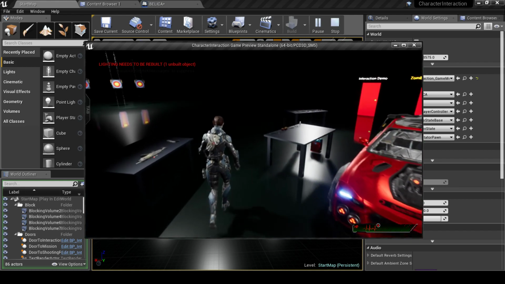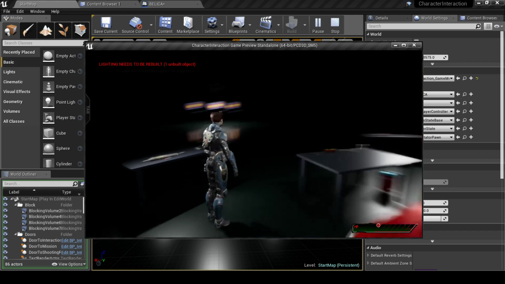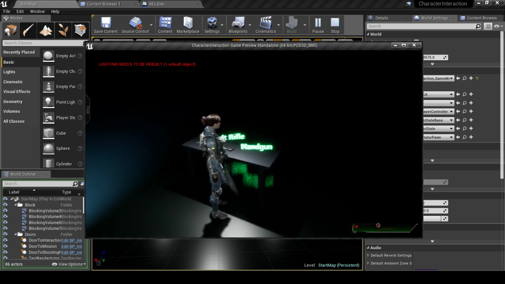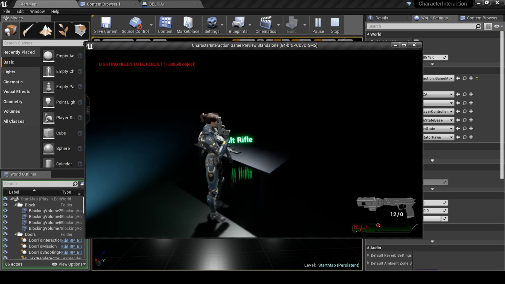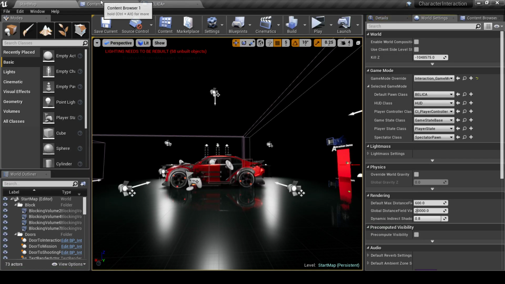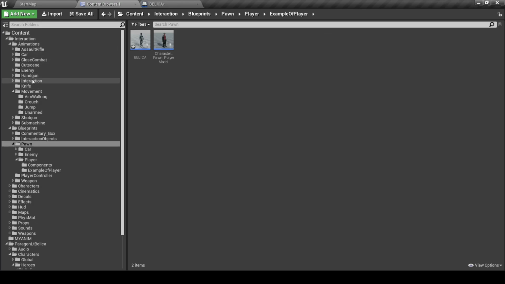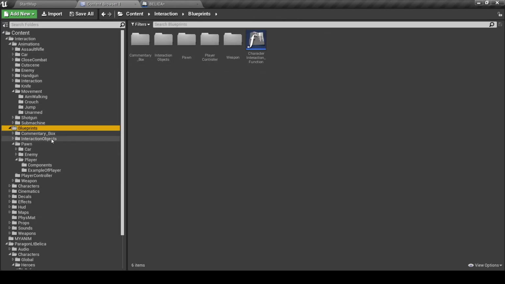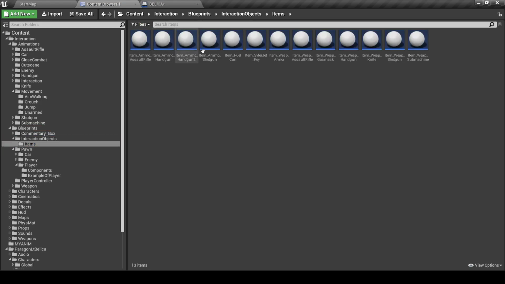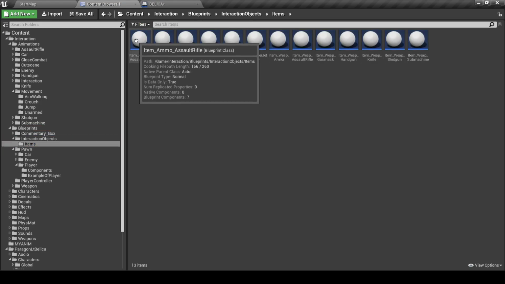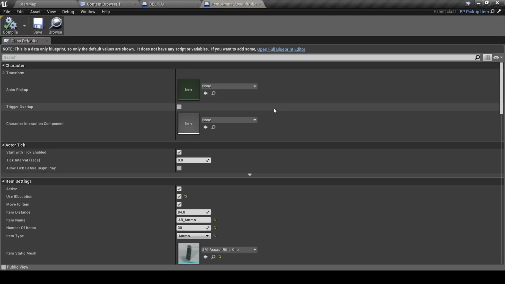But some of the animations will not work. For example, if we want to take a weapon, it won't work because we need to set it up separately. So let's go ahead and do this. Go to Blueprint, Interaction Objects, Items. Each item has its own animation for picking up.